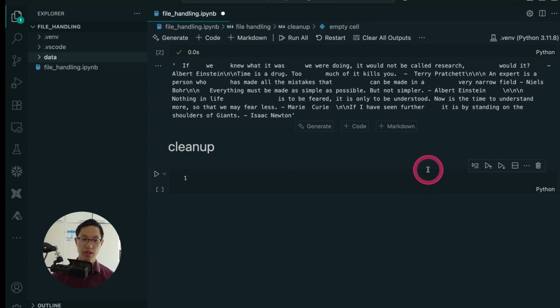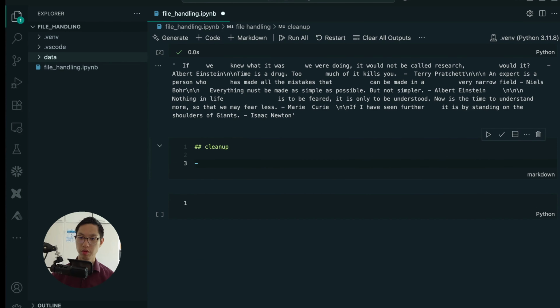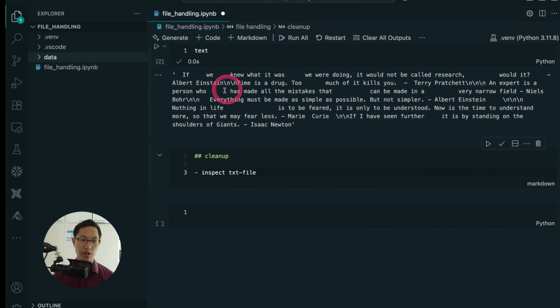Clean up. And what type of strategy do we have? Basically, you need to inspect your txt file. And what you notice is that there's some pranks there that has done a lot of different things to make this quite hard to clean, adding a lot of random noise in the form of white spaces. And then what we need to do is that you see there's space before and after each quote. So we need to do some kind of remove leading and trailing white spaces.